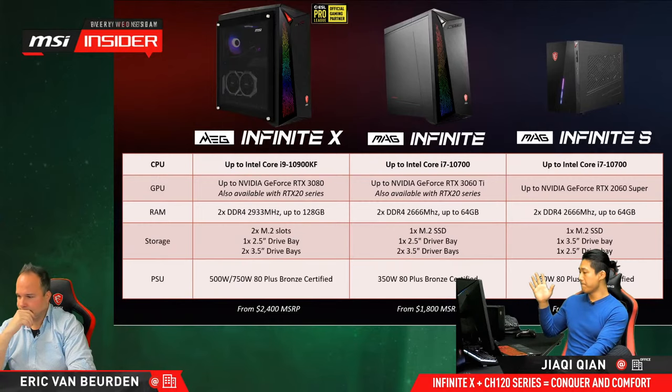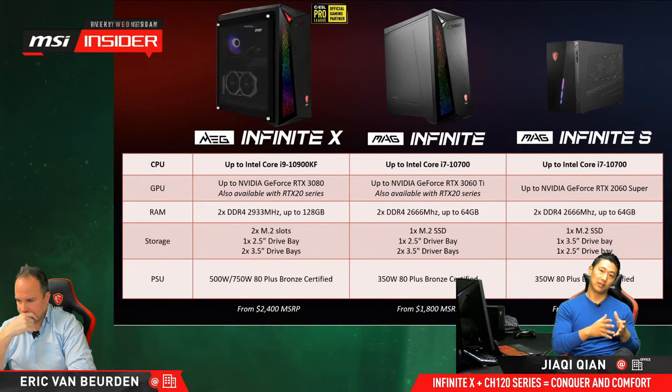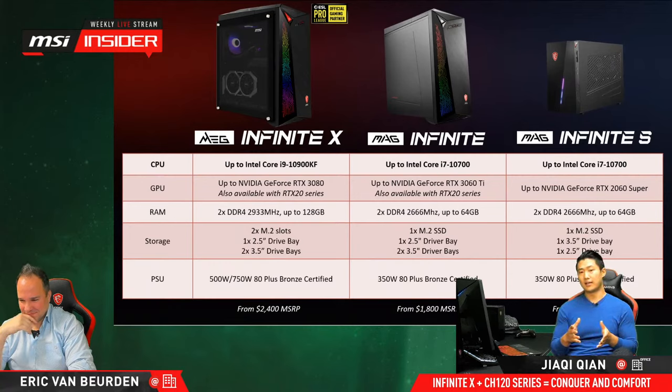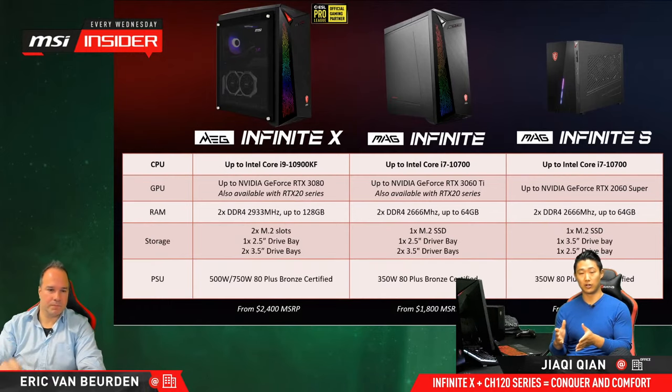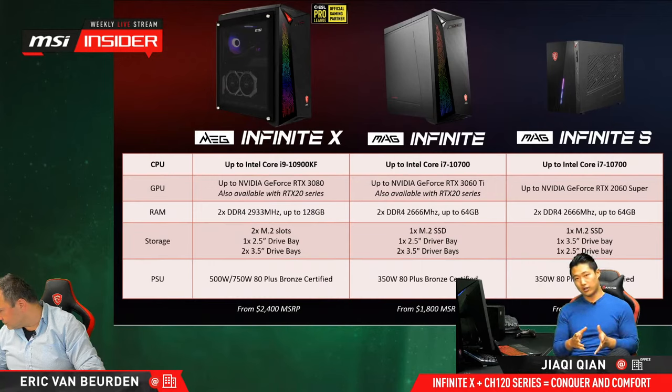All right, the Infinite series. We have the X, and we have the non-X, which is the regular version. If you are looking for a gaming PC that's going to get you through all the games, but you don't have to have every game set at ultra, that's where you'll be looking at the non-X versions. Naturally, these are also cheaper than the Infinite X, which is the highest one in the Infinite series. That one goes all the way up to 10700, and for the GPU, we have the 3060 Ti. Again, these are also still available in the RTX 20 series, which are still very good options, because we know that even for gaming desktops with RTX 30 series, the supply is not optimal. So if you're looking for something very good for gaming, definitely go check out the Infinite series with RTX 20 series still.